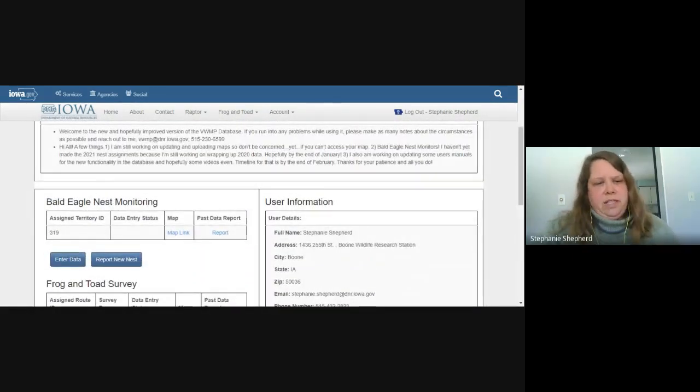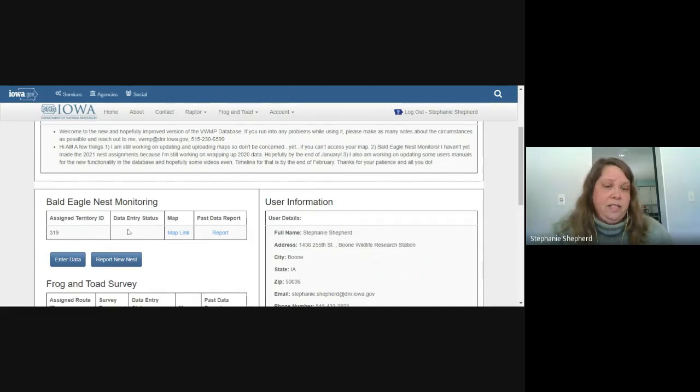So looking at the bald eagle nest, you've got a table here. I monitor one nest. If you monitor several nests, all your nests will be listed here. You can download your map for the nest. You can also get a specific report for this territory. This data entry status area is where it keeps track for you of where you're at with data entry: if you've entered and saved the data, if you've entered and actually submitted the data, and whether the coordinator, myself, has approved that data, looked it over and added it to the database.